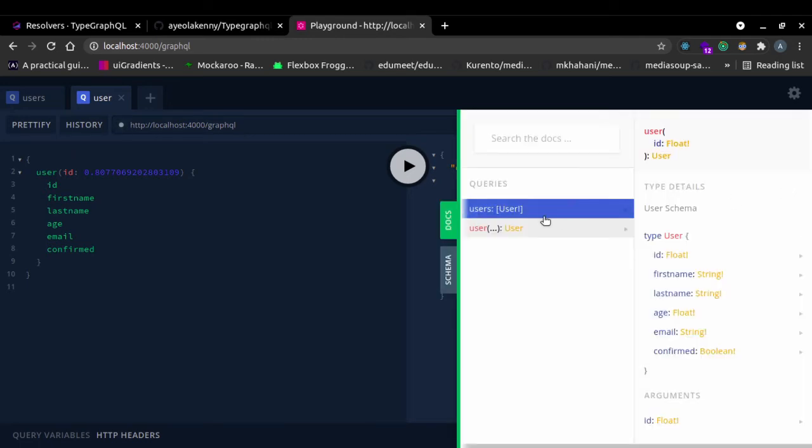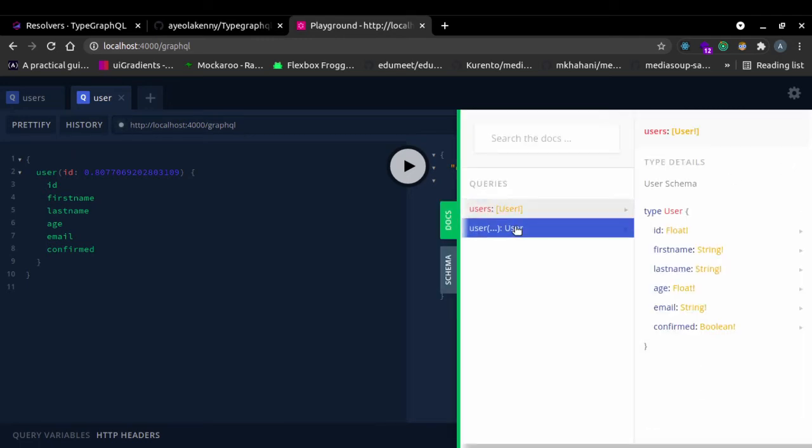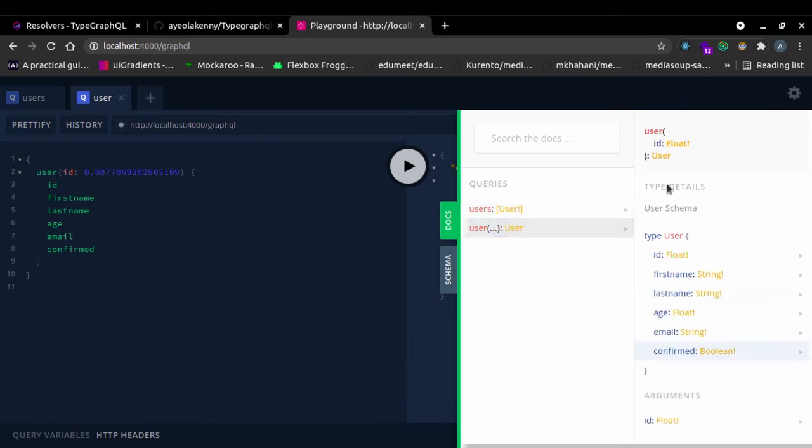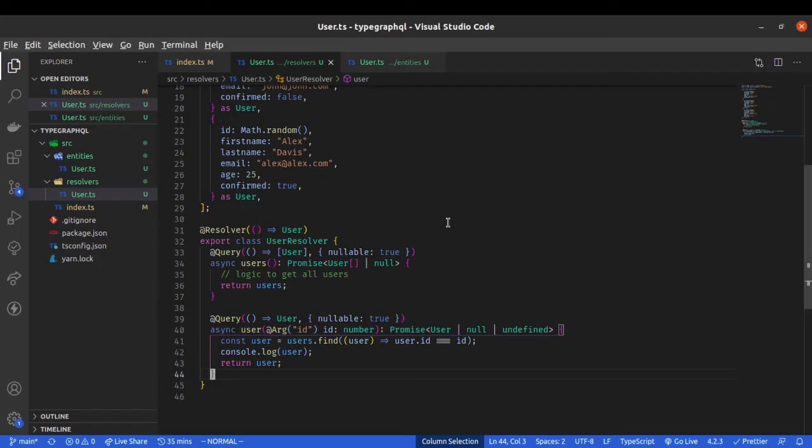So if you look at the docs, now we have two queries. First query to grab all our users, and second query to grab a user. So let's say we want to grab a user, then compare the user's first name we grabbed to a value. Okay, let's try that out.